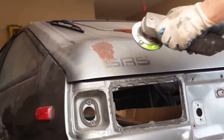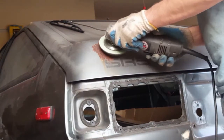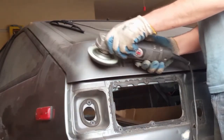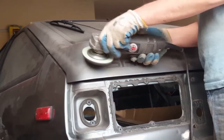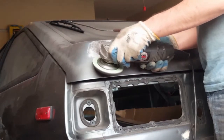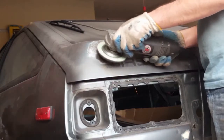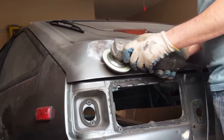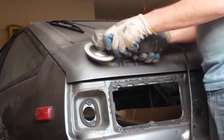Now I finally get to address this surface rust that's been bothering me ever since I bought the car. Now, in case you're wondering, this is not a regular grinding disc. It's called a polycarbide disc, and it takes away everything except for the metal. So that's why I like using it on rust, things like that, because it just makes life so much easier.